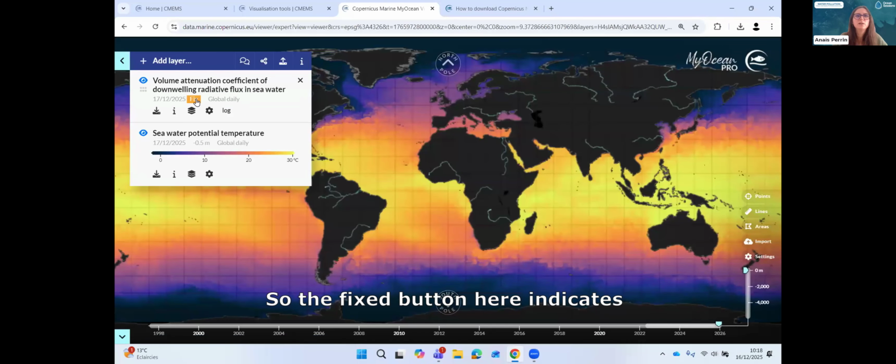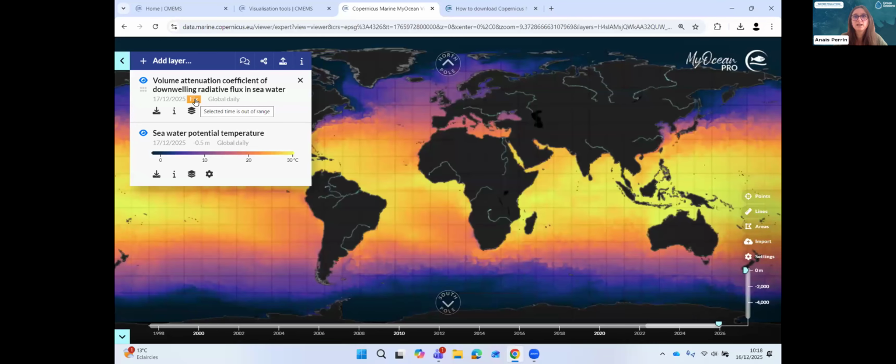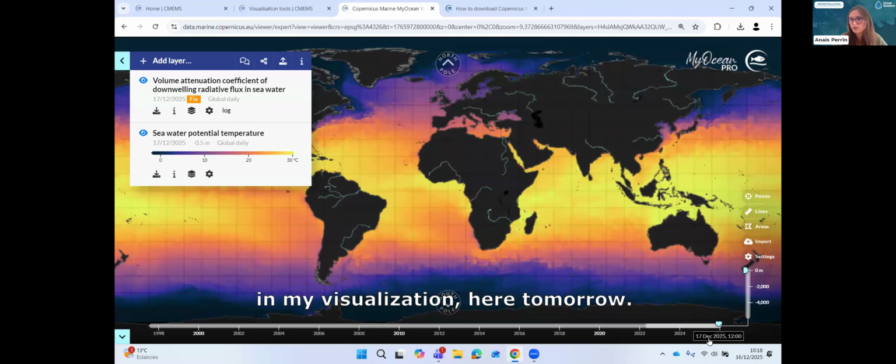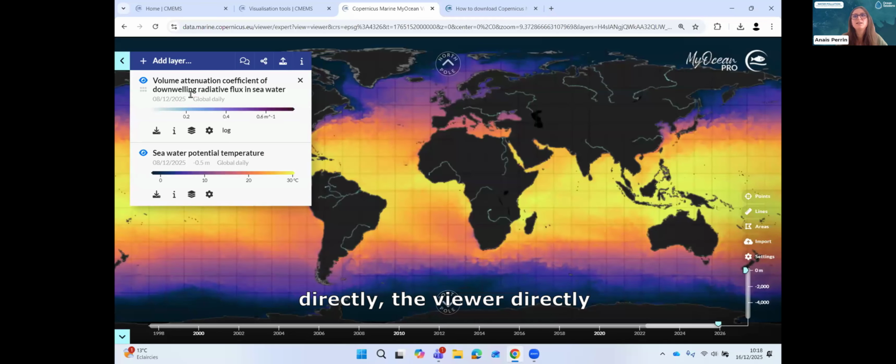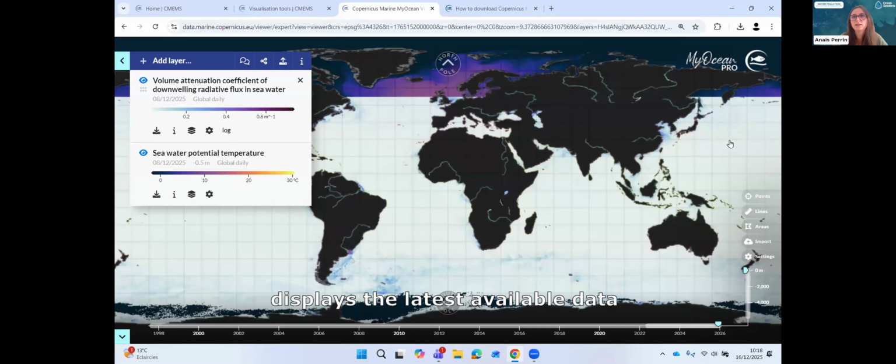The fix button here indicates that the dataset does not have data for the day specified in my visualization here, tomorrow. By clicking on the button directly, the viewer displays the latest available data from the dataset.